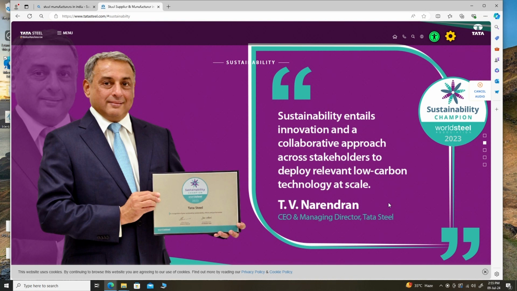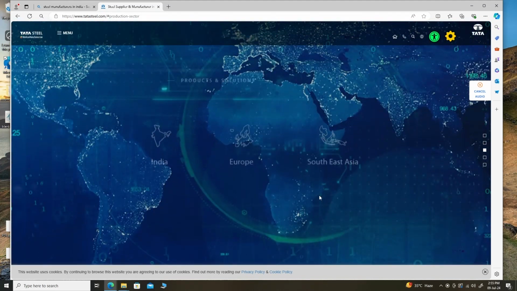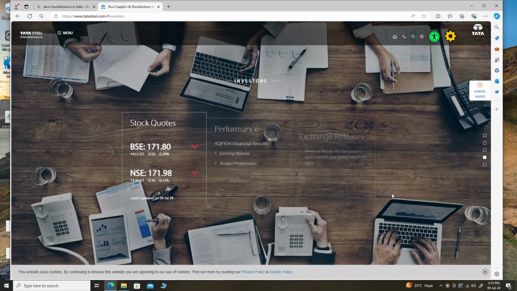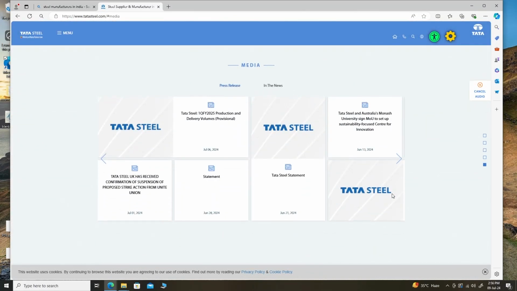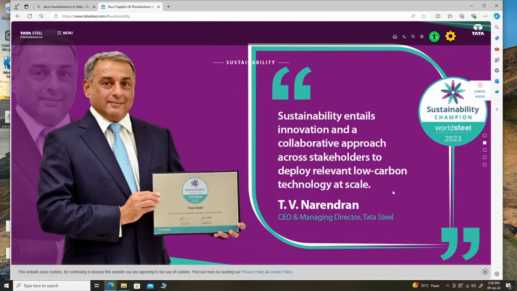The products and solutions details are provided, like for example, you can see products and solutions available across the globe. So, the global capability image, the corporate capability image, the corporate priorities. So, at this website, instead of starting at the product or service level, it starts at the corporate level.